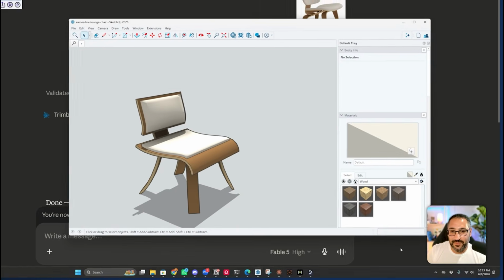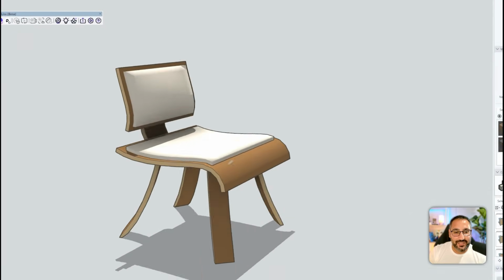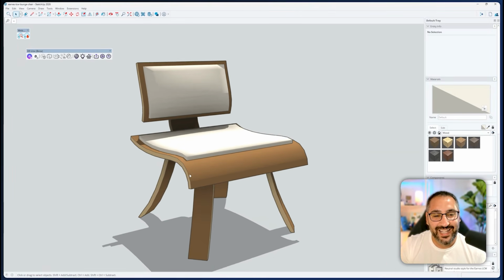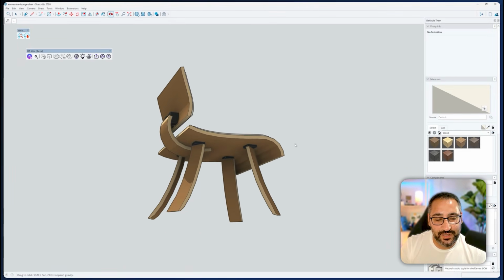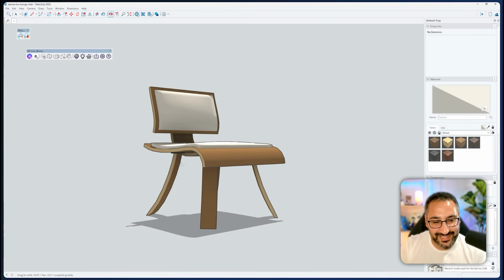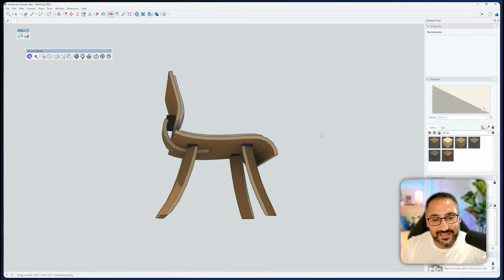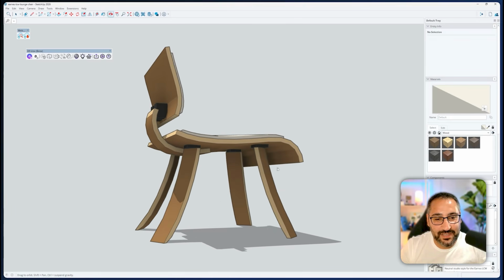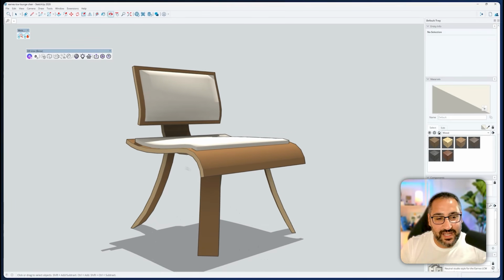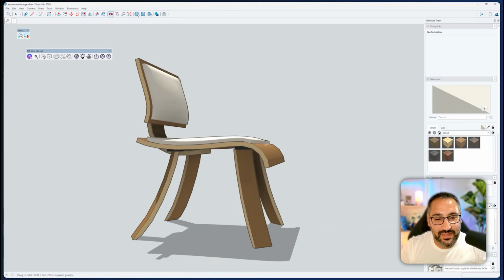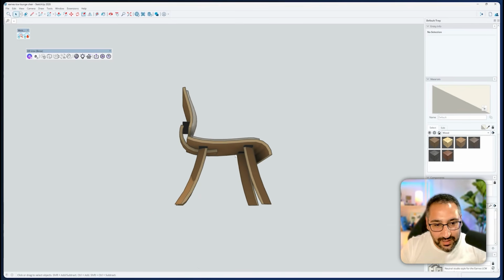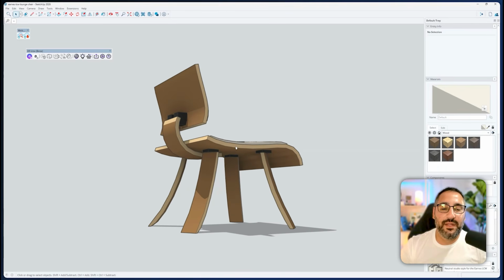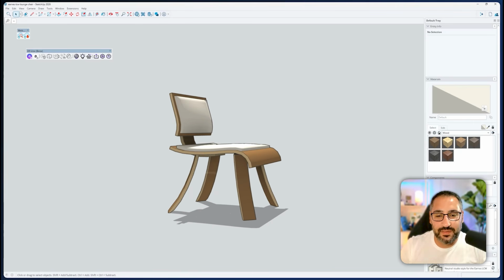And I laughed because when I first opened it, I was like, oh my goodness, look at this. This is like the Temu version of the chair. Again, this is like the 10 minutes of experience with SketchUp version. It got this part right, and then everything else was completely wrong. So off the mark there. And with anything AI related, you should always double check its work. But still, very interesting that I was able to do this.